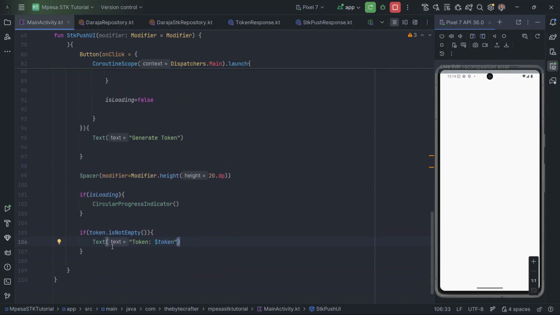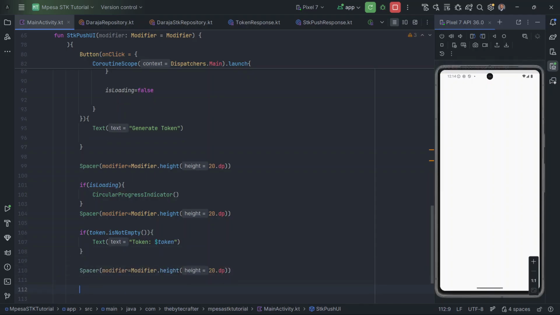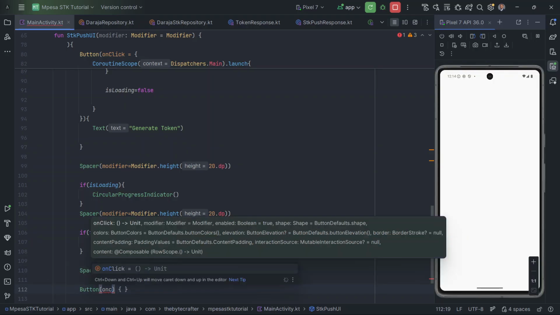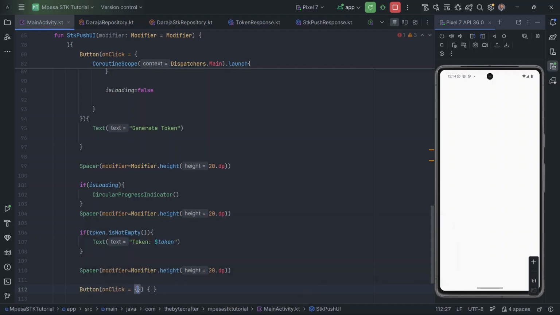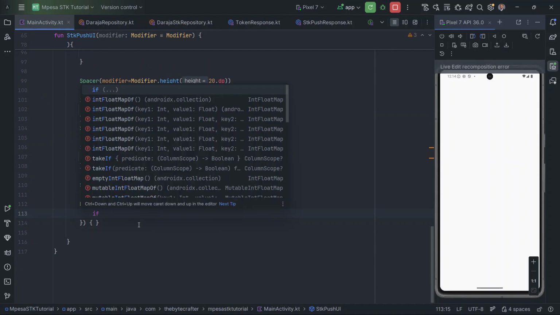Then we can have another button here. First of all, let's add a spacer. So we also need another button to maybe simulate or call the SDK push. First of all, we need to perform a check.